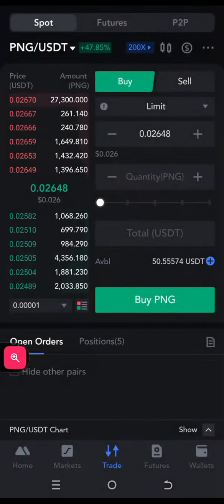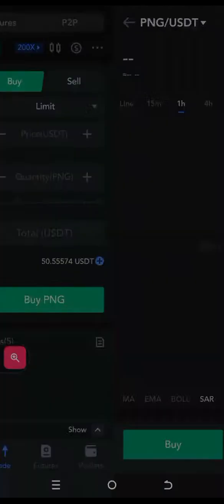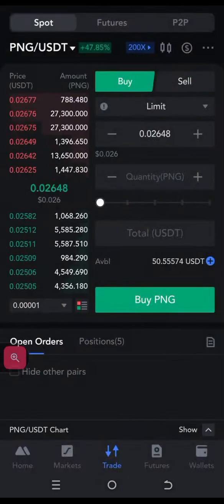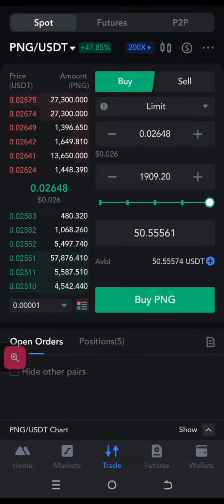Do we want to try this out one more time? Let me check this out. It looks like it's in pump mode. Yeah, I think I'll try this out one more time. Let's go. There's no harm in it. So we have 555.